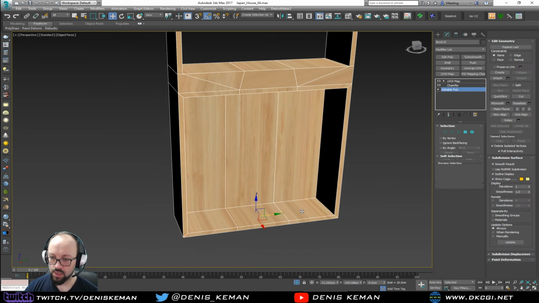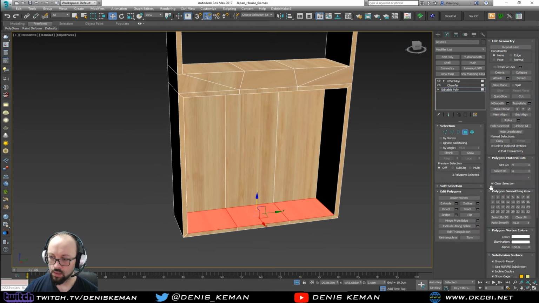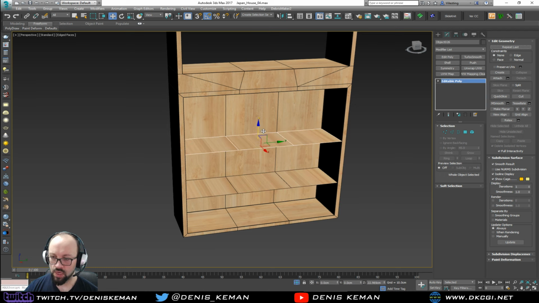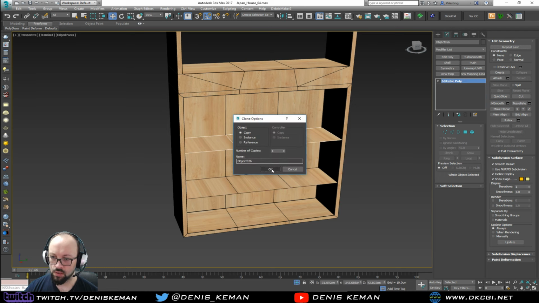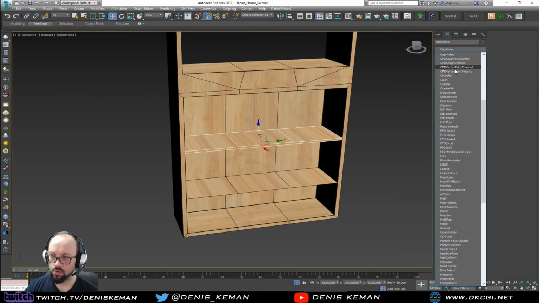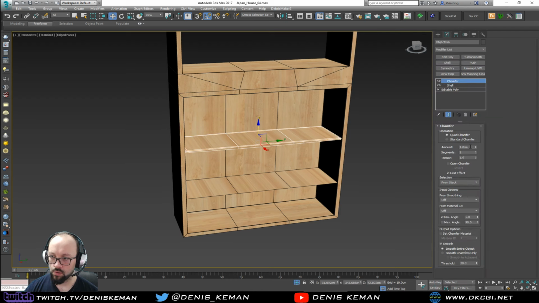Out of this, I can select this as a detach, move it up, so we have 2 of these. As a copy, drop a shell, drop a chamfer of a 0.5 maybe.